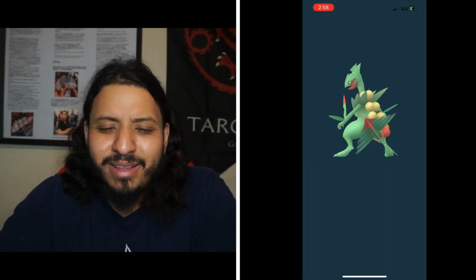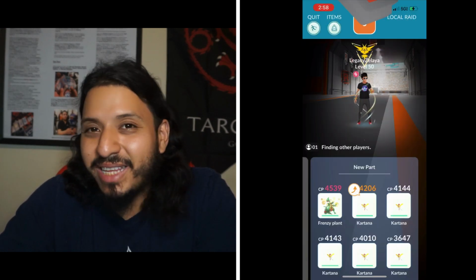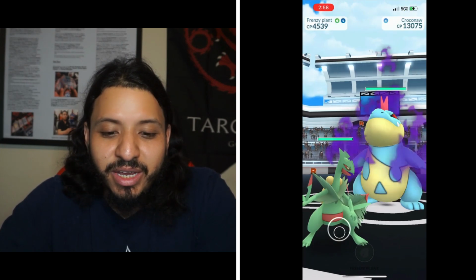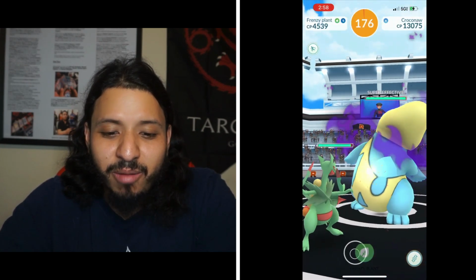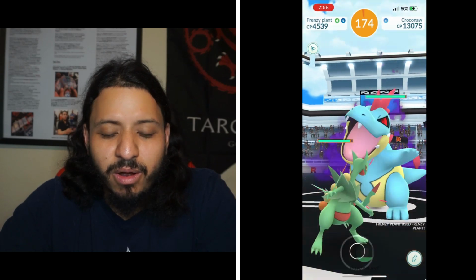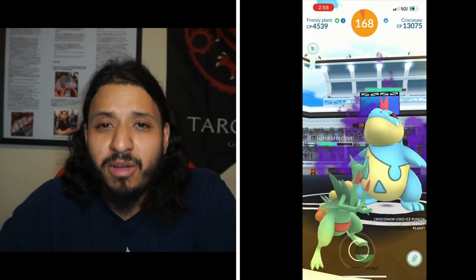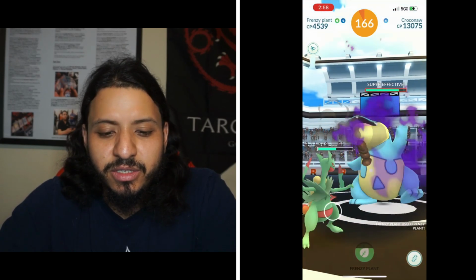Seems like not every, but like the Bayleaf had Ancient Power when I did it. If this was not an Ice Punch Crocodile, it probably would have been much easier. If it was like a water moveset, would have been great. But yeah, you know, Sceptile's double weak to ice is the issue.